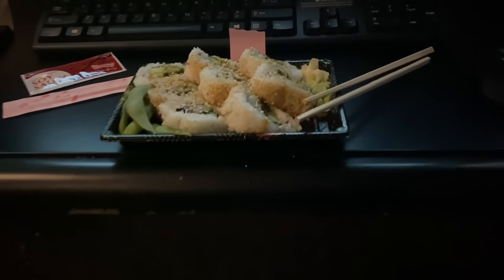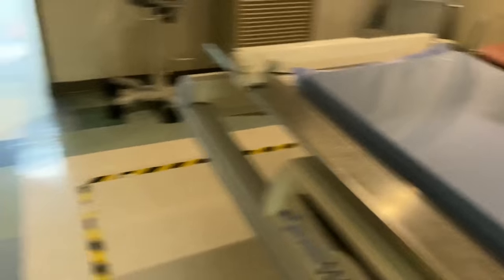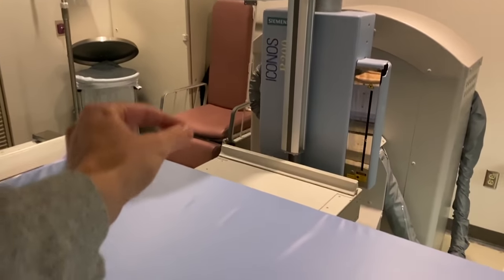It's about three o'clock and I'm going to grab some sushi — I think I had the cucumber avocado sushi which is actually pretty good at our hospital. I just grab something, go back to my station, and work as I eat. Let me quickly show you the machine I use to do lumbar punctures. The patient lays on the table, the x-ray machine points downward, I step on this pedal to guide the needle down, and while doing the procedure I'm looking at these monitors pulled over next to the patient as I slowly guide my needle to the spinal canal.